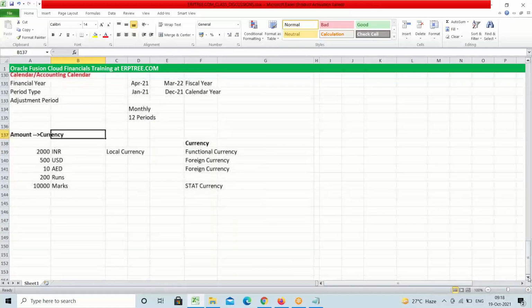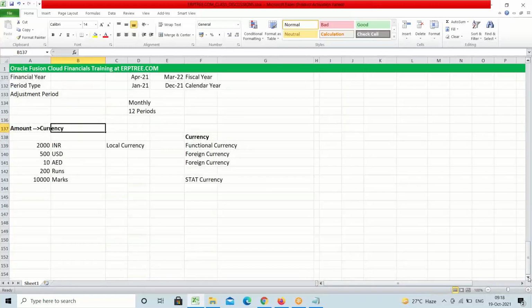Oracle cannot guess how you are going to create the calendar, what name you want to give, or how many adjustment periods you need. Even if they created and gave you a calendar, you may say no, I don't need that, I need a different one.